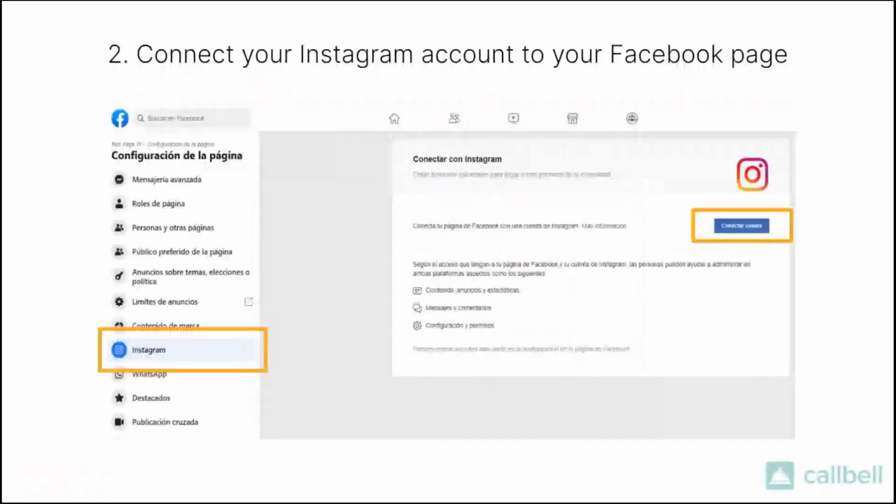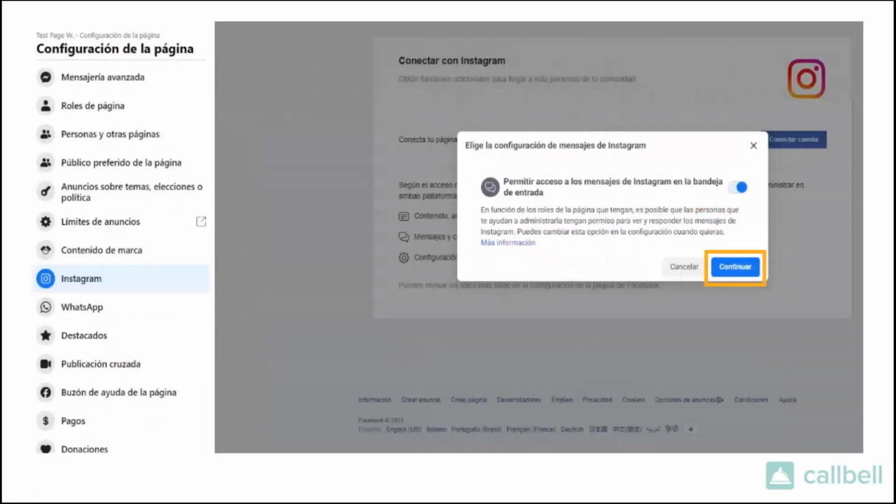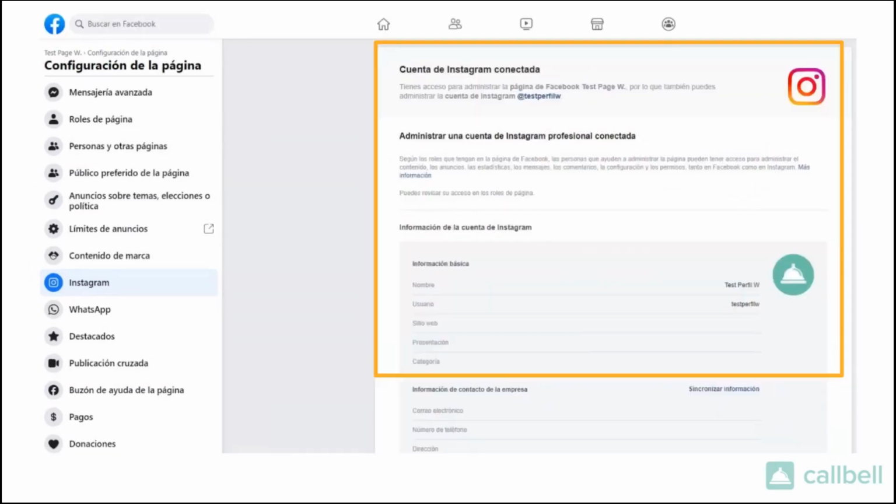You're gonna need as well to connect your Instagram account to a Facebook page. Okay, so you're gonna have to link them. So basically, it's also gonna be required for you to have a Facebook page for your company. Basically, also you're gonna need to give access to the Instagram messages, all right, from the inbox. So you have to give the access to be able to continue with the configuration. You're gonna need to put, of course, all your business information now here.